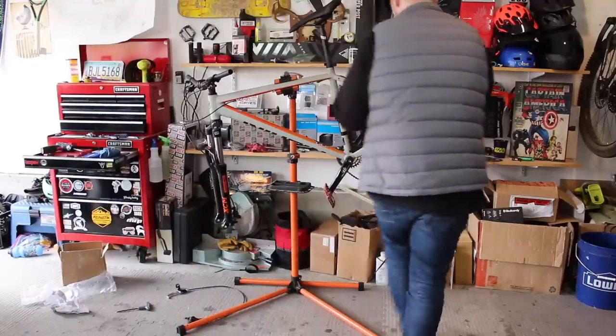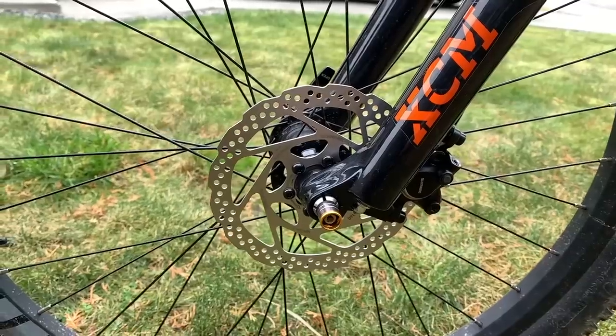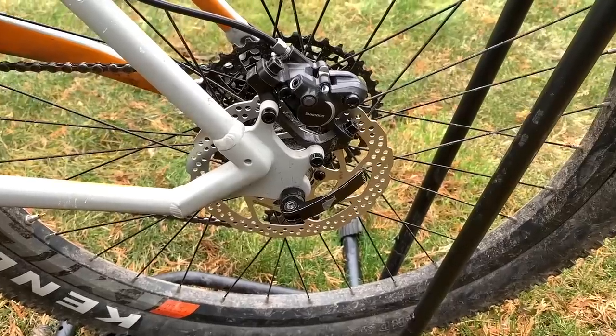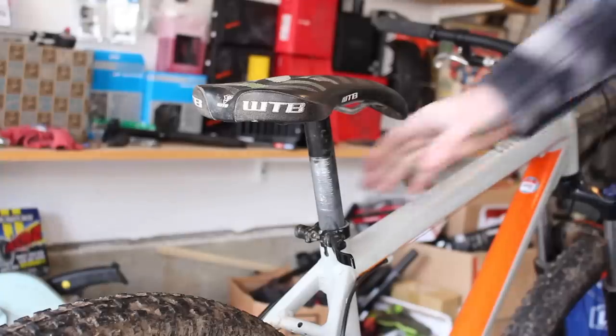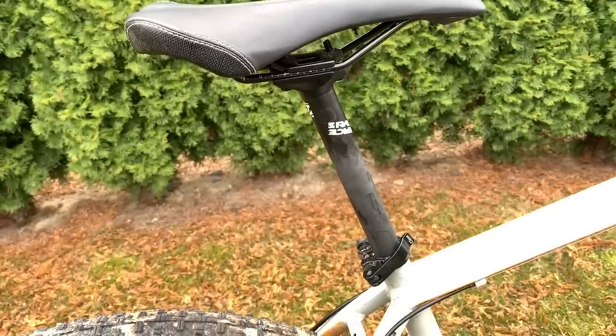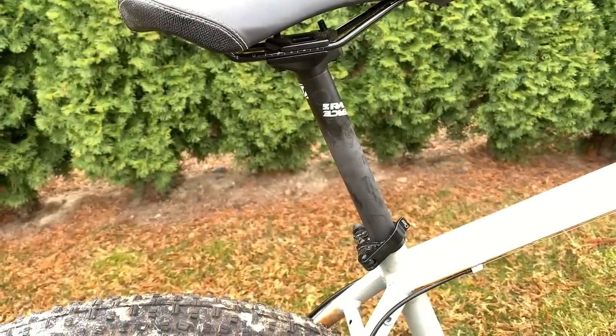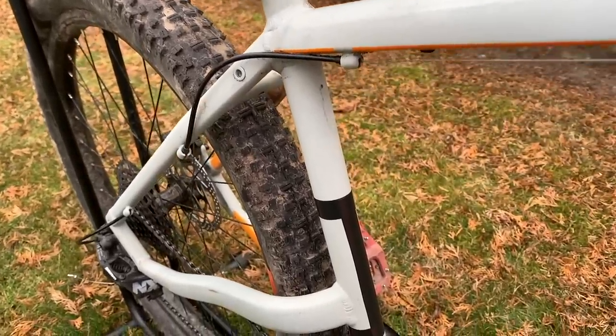What was the next big upgrade? We put on some new brakes — the new ones should be better because they're hydraulic. What it comes stock with is some mechanical Shimano brakes, which are good but could be improved. And the last thing: it came with a 27.2 diameter seat post. The one it comes with is super flimsy and was very difficult to push down. So we got one that fits the bike better and had to remove some water bottle mounts in the seat post so it can go all the way down. Now you're basically set to go.